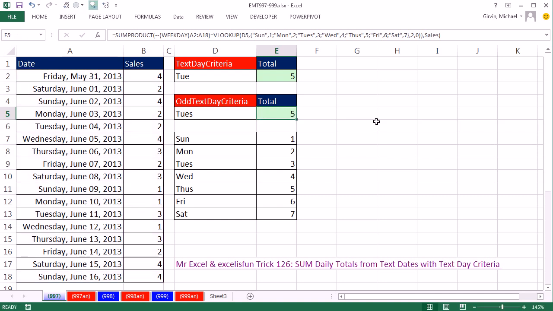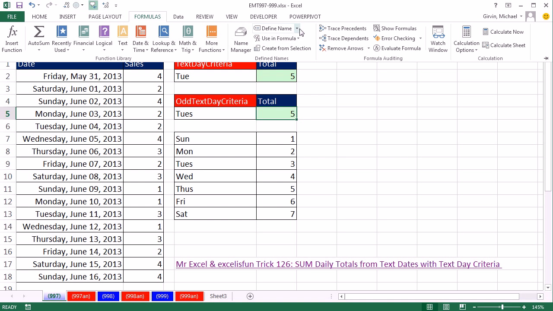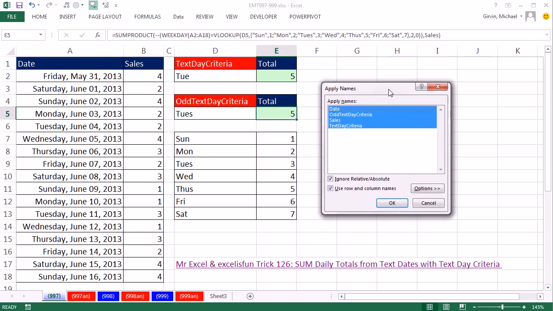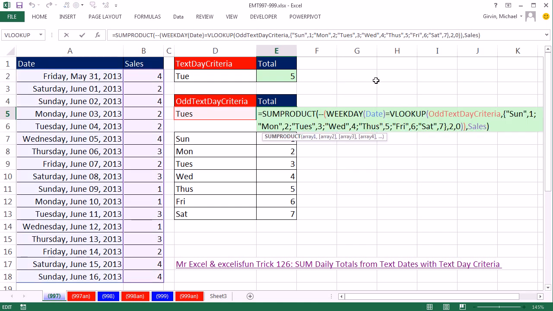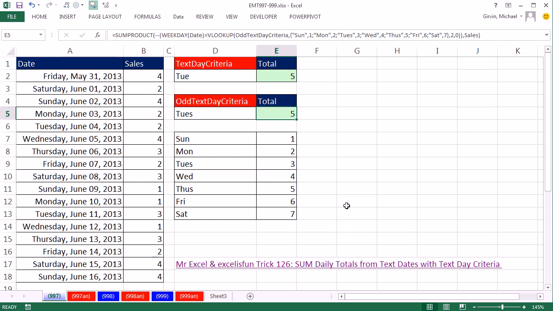Instead of having to do it manually one at a time, you can highlight whatever range of cells, go up to Formulas, Define Name, and Apply Names. What Apply Names will do is it'll look through that, find out which defined names could be used as a replacement, and it will replace them. I'm going to click OK. And sure enough, now those are replaced.